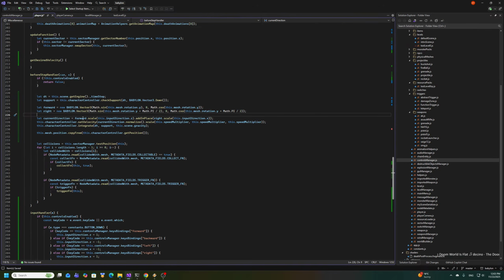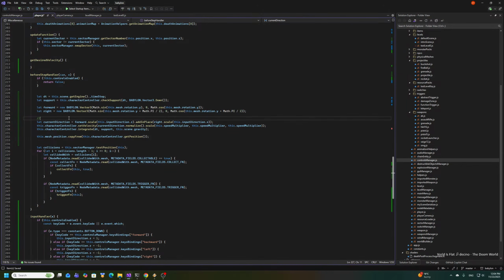which kind of works, I guess, but I would add a comment here that scaling by input direction allows to determine if we move forward or backwards.